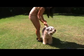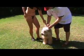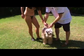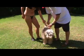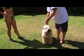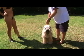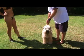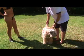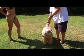And a lot of people will fudge on this. I'll show you the fudging that a lot of people will do. See, what they've done is they've wrapped this around their finger, and they can sit there and hold the dog, or I can sit there and show you. I can hold her in this position, but the judge knows that she's being held in it. She's not doing it by herself. A real good handler will not do this. So this is a no-no. They want the dog basically to do this by herself, because we've seen handlers get into trouble when they get caught doing it.